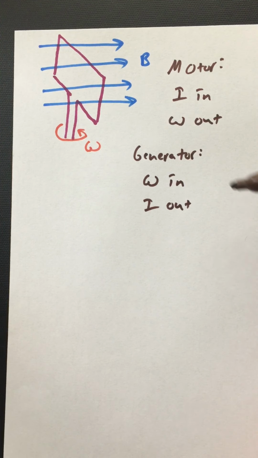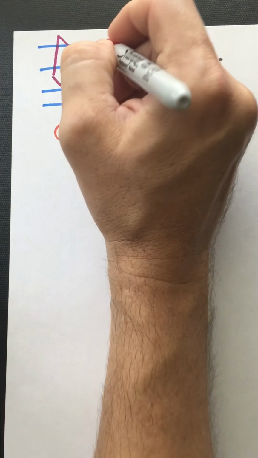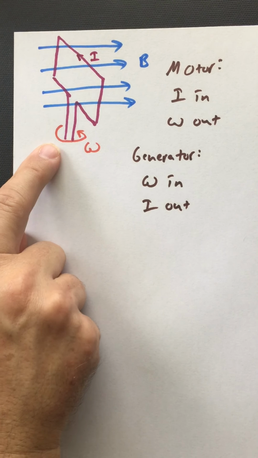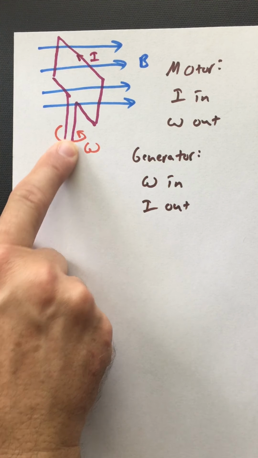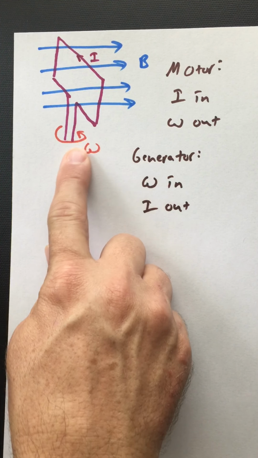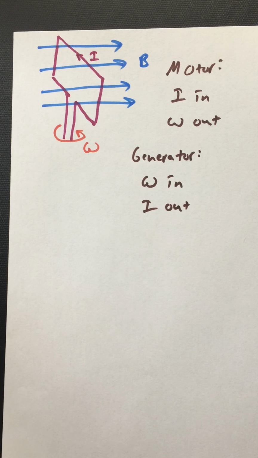Conceptually, if I were to draw this diagram and ask you, well, which is this, a motor or a generator, especially if I had already put a current in there, you really couldn't tell. You'd have to ask the question, well, what came first, the current or the motion? Because if the current comes first, then the motion follows, and we call that a motor. If the motion comes first, the current follows, and then we call that a generator. No big deal.